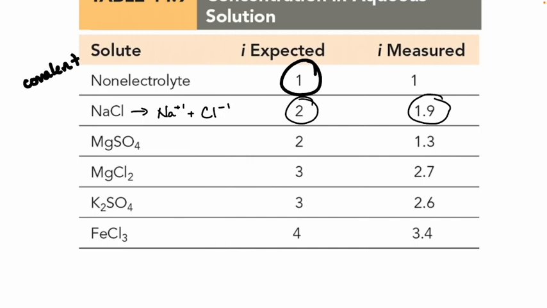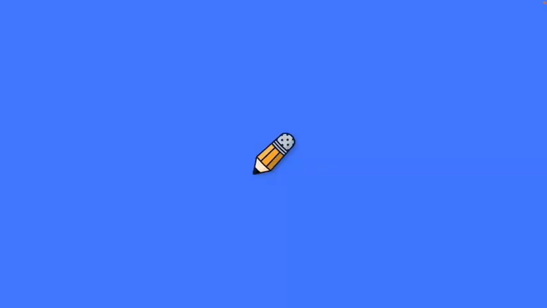So we have our expected value here. This will get you in the right ballpark, but then we can do even better by using the measured side of our table. So if we were calculating the boiling point elevation of a solution of sodium chloride, instead of using 1 for that Van't Hoff factor, we would use 1.9. Again, the Van't Hoff factor is accounting for the fact that your ionic compounds will dissociate when you dissolve them into solution.